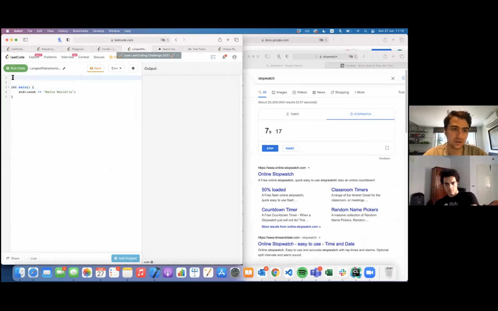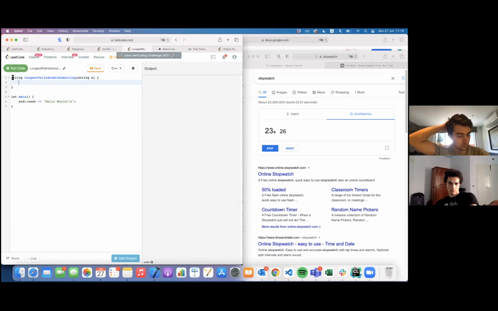So it returns a string, the longest substring.